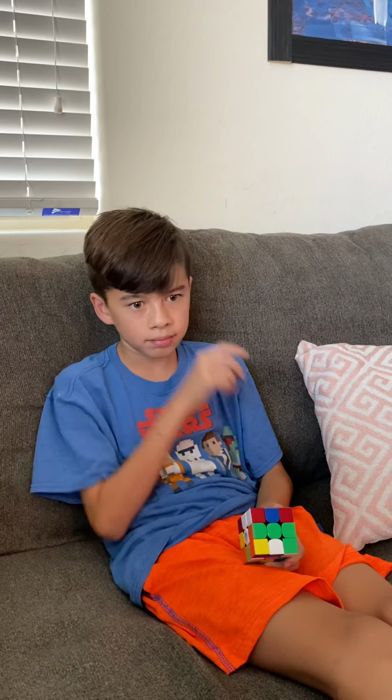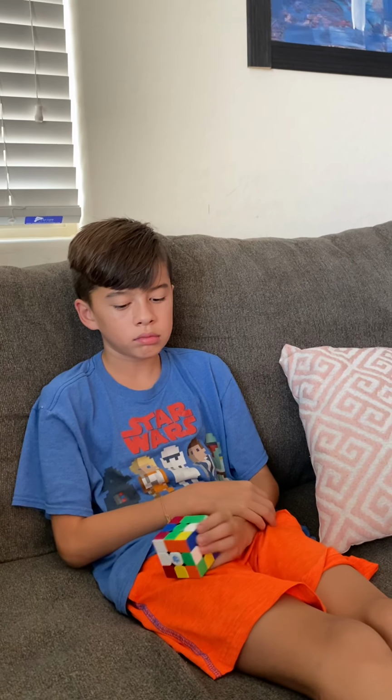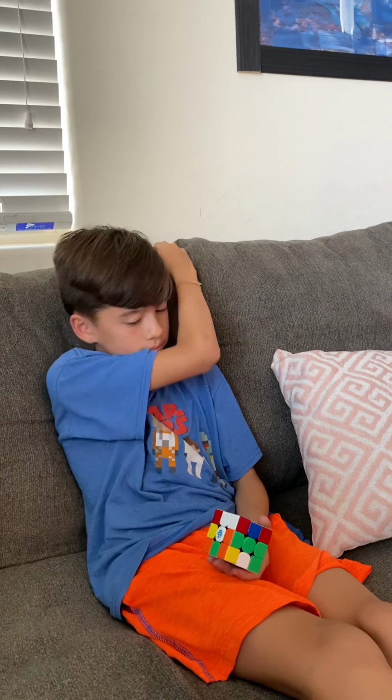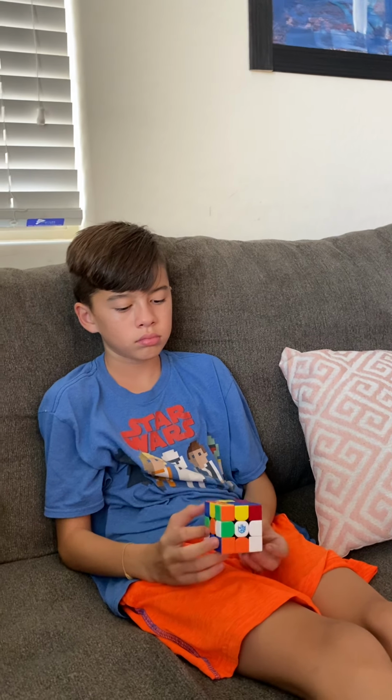So he is a Rubik's Cube master, even though he will not admit to it. And he's going to show us how he solves a Rubik's Cube, which he can't explain the algorithm per se, but he memorized the hand motions or something. I don't know. Take it away, Topher.